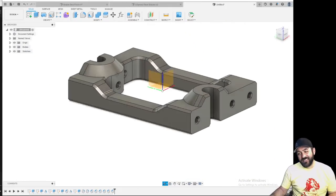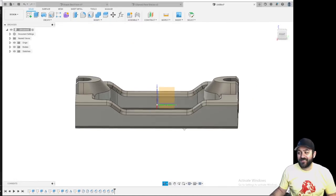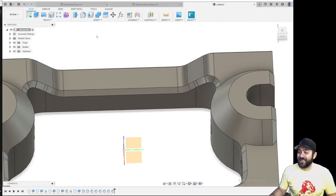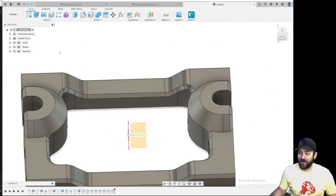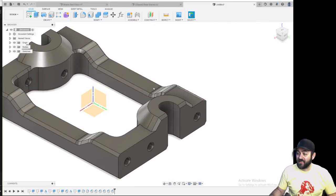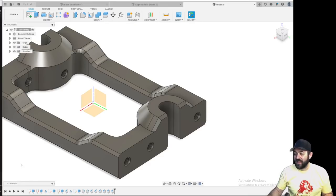Chamfering, it's little things like that that are actually big helps. So don't underestimate taking a little bit of extra time in a 3D print. Now, speaking of taking a little bit of extra time, this now is probably good to go. No reason to do too much more, except one thing.